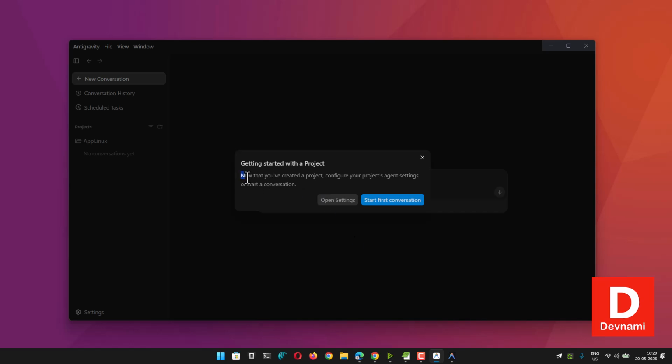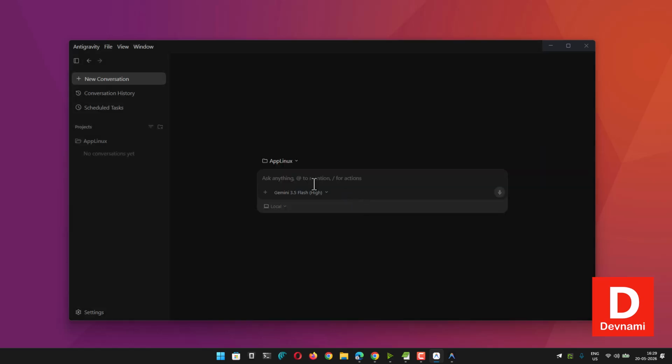So this is the first conversation here, so the agent needs to see that right here, and I need to pick one of the models. I will pick 3.5 Flash fast, right? Anything we do will be stored here. We will say create an app using React Native and Expo, right?